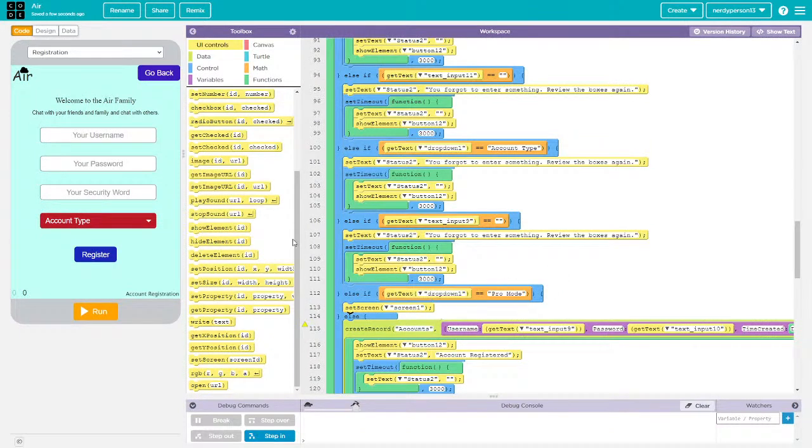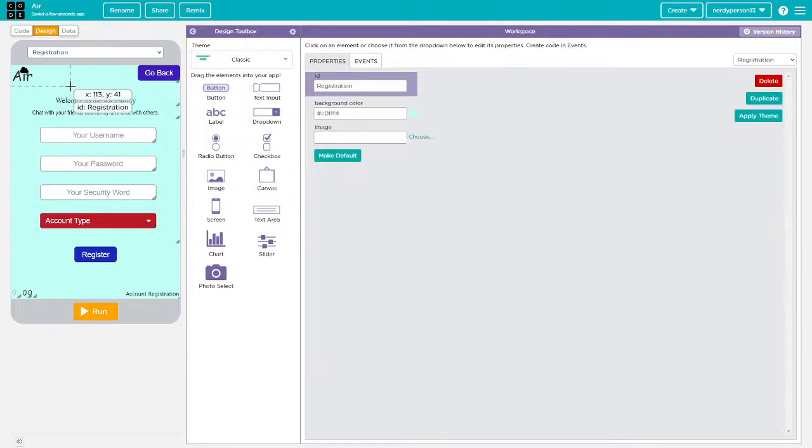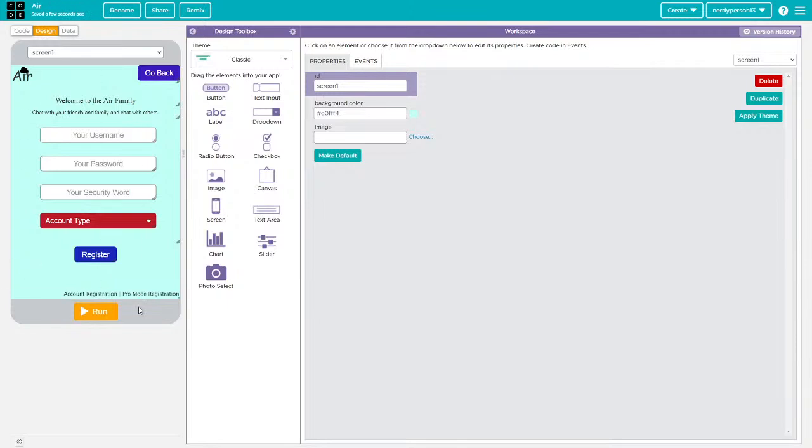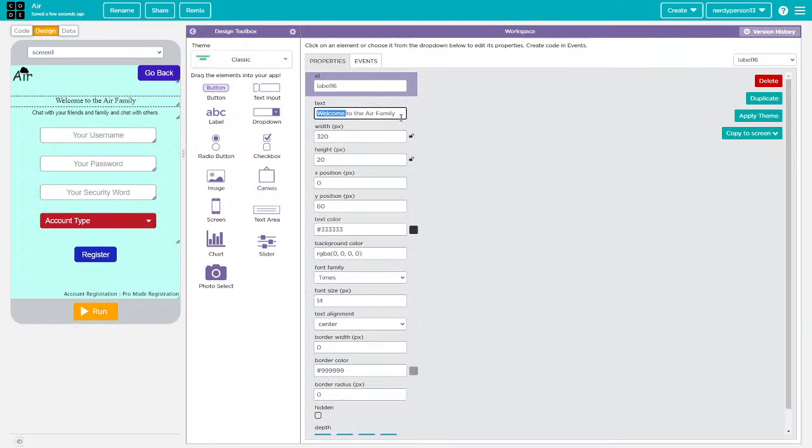But right now we can hide this, but for now we'll keep this. So tick number two is zero. So right now we're gonna duplicate this. Oop, not that. We're gonna duplicate it, and right here we're gonna get rid of these, by the way. Right here, it will say account promo registration. Promo registration. So now, we need to do welcome to the Air Family Professional Service.